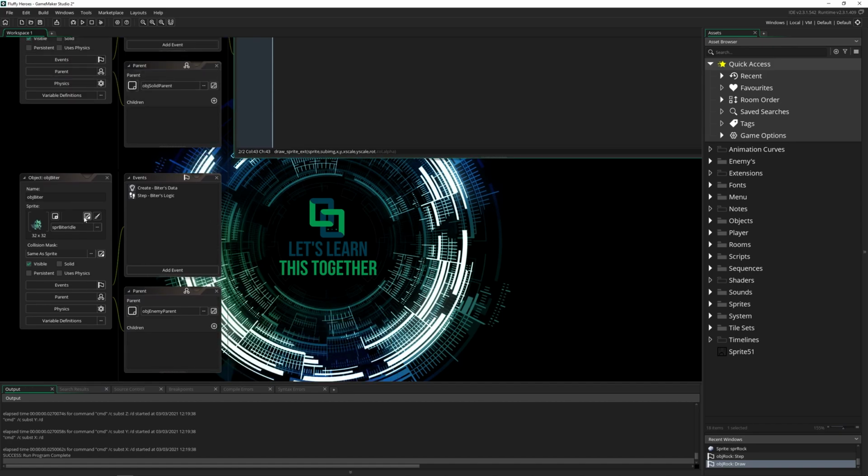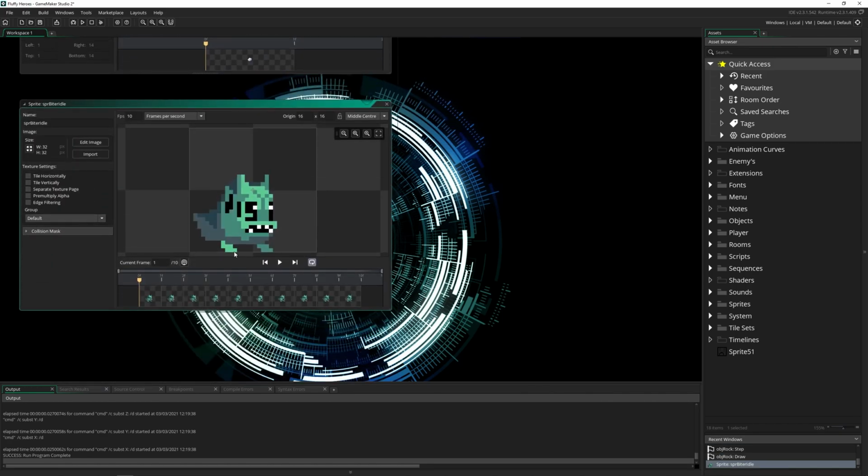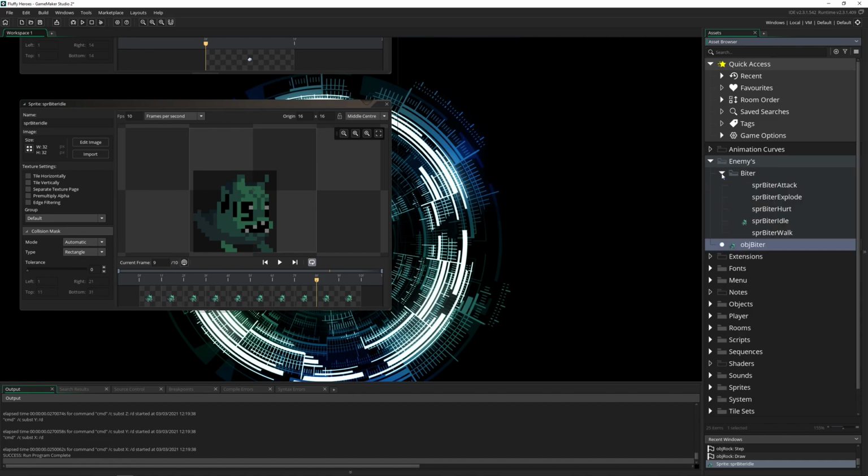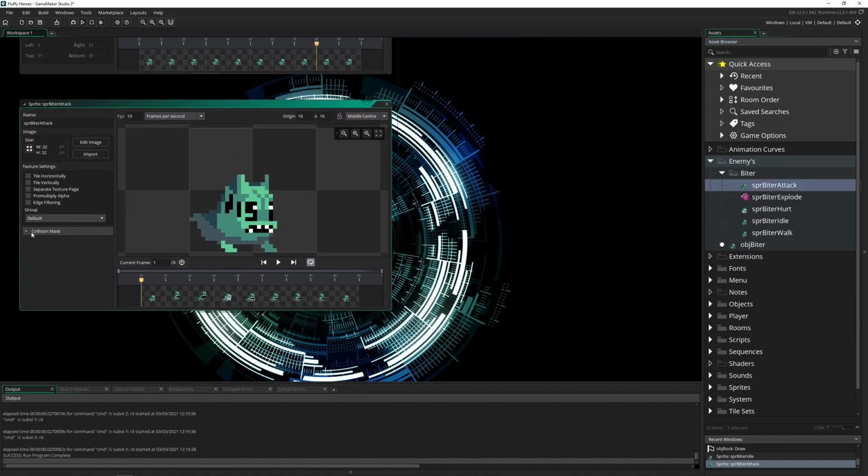So the last one I want to show you is the enemy. So this is the attack, or this is his idle, but in these, I use a small rectangle here. And then if I open up the enemy's attack, I use another collision mask. So I actually change the collision mask on these each time I do it. So on the attack one, it is a precise per frame.